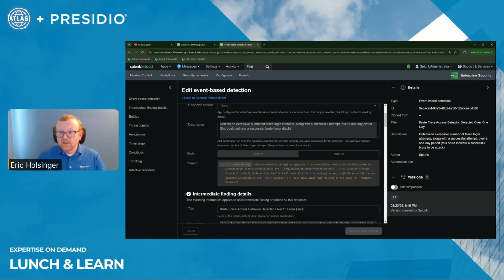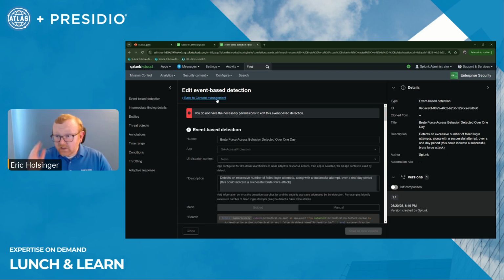So that's the thing you have to watch out for with accelerated data: if you're searching accelerated data, make sure the time that your search is looking at is not beyond your acceleration range. You want it to be below your acceleration range, so that you're not only getting the speed increase, but you're also getting all of the data that you're expecting.